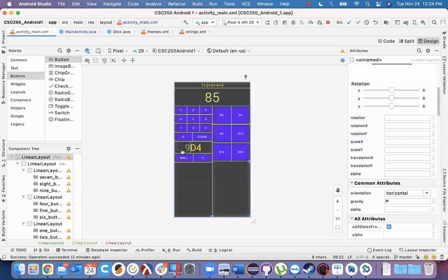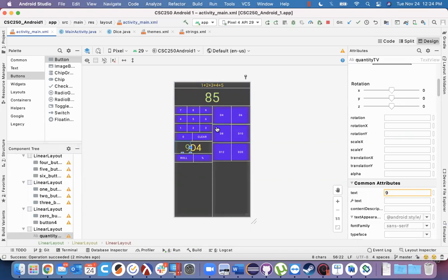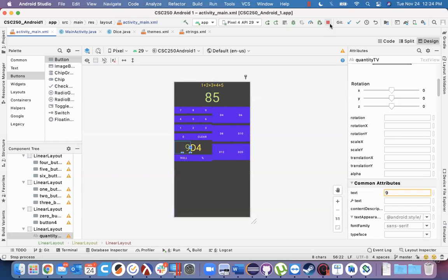Okay, but I'm going to go ahead and leave the 9 here, leave the 85 here, and leave this string here. And what I'm going to do is programmatically zero them out inside of onCreate, rather than zeroing them out here. Because if I zero it out here, I might forget that I even have a text view up here. I might forget I even have a text view here, so on and so forth. So by having placeholders in here, it kind of reminds me what that guy's for, and then I can fix this at runtime.